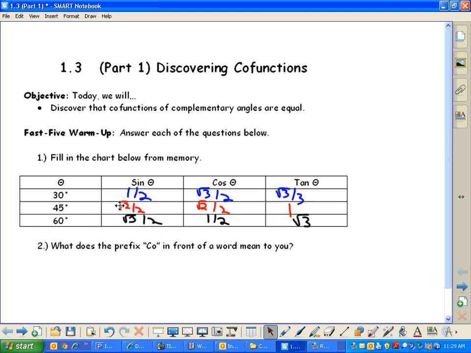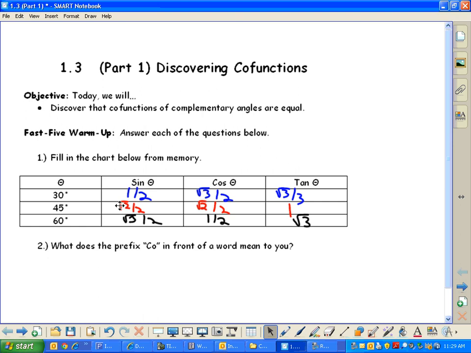These are numbers that we use a ton coming up in section 1.4, so I kind of wanted to bring them to your attention now. This chart is also going to come up on a little quiz a little later on in the week. So it's my hope that you can fill out this chart from memory, which most of you, it sounds like, you're doing a pretty good job of.